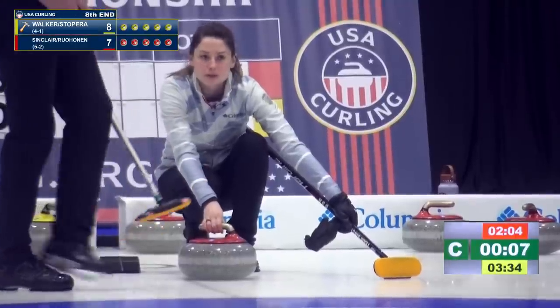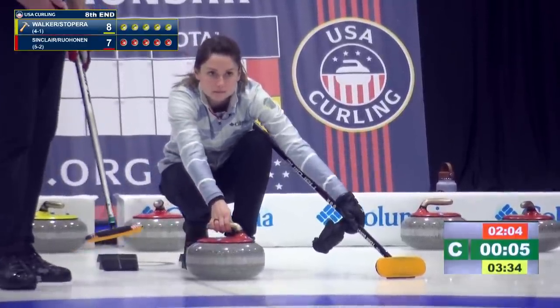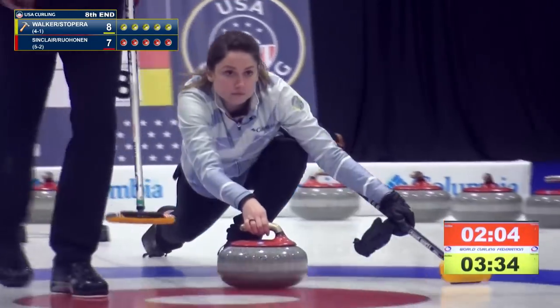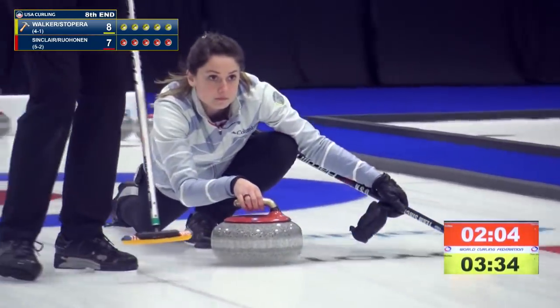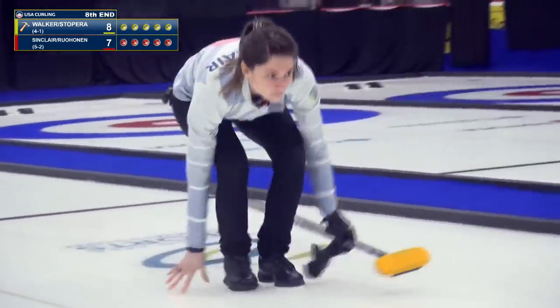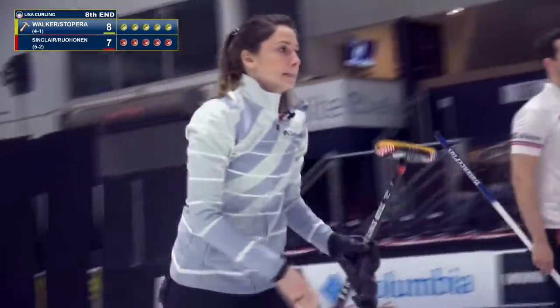This game has been very interesting. Yeah, it's felt from the very beginning like Walker and Stopera have had complete control of this, but Jamie, I think, has come up three different times with game-saving shots. Absolutely, and they did start the game, too. Sinclair and Runen with a steal of two. It's been back and forth, to say the least.